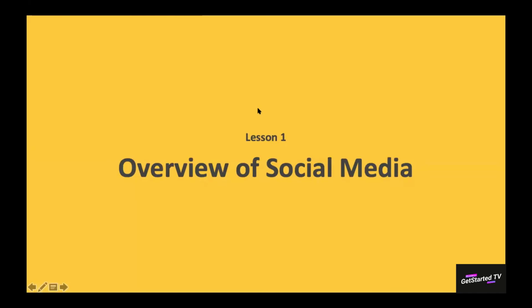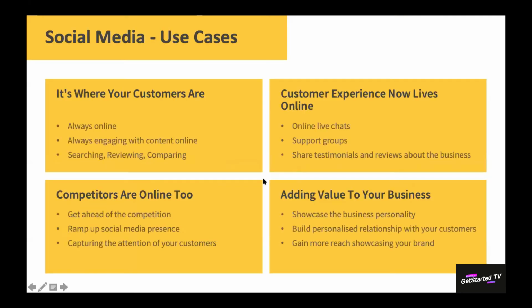So, the overview of social media. So basically, okay, great. So for social media, why is it really important? Because as you know, it is constantly one of the biggest platforms when it comes to brand discovery or getting to know your customers and everything else. But here are the 4 main points of why social media is very important. Firstly, it's because it's where your customers are.